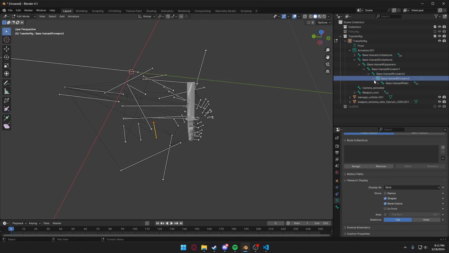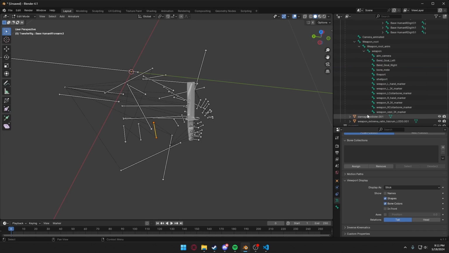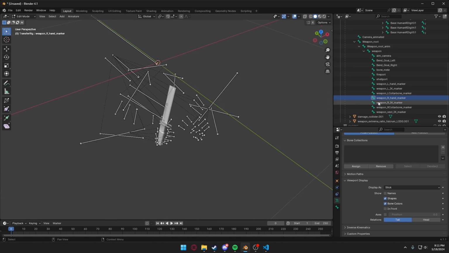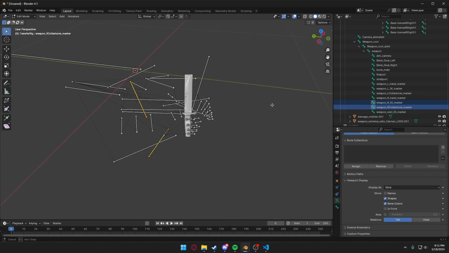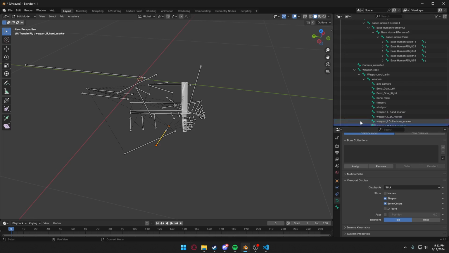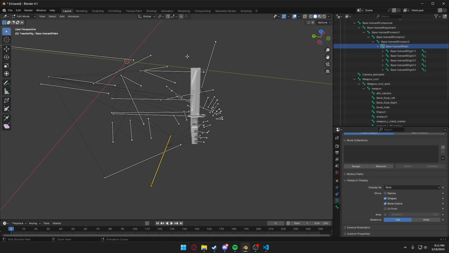We can open up the transfer rig here, open up the actual armature, and we're going to start with the right hand real quick. And we have this right hand palm. Open up the weapon root. You'll see R collarbone, RIK, R hand, and then the weapons. What we have to do is parent these bones, like all these right hand bones, to the actual palm. So for this right hand, the right IK is going to get parented to the palm.